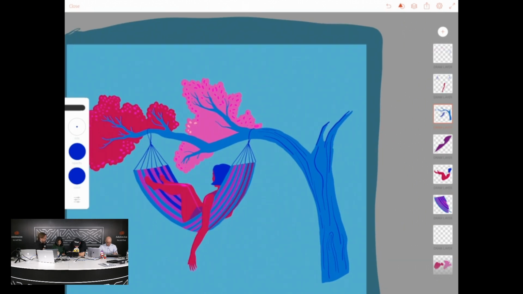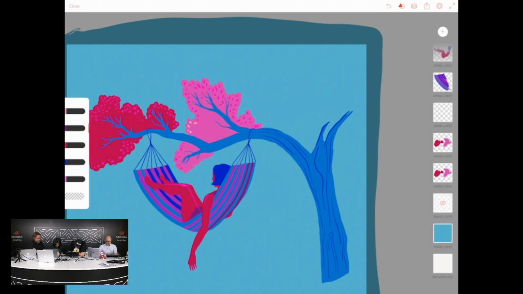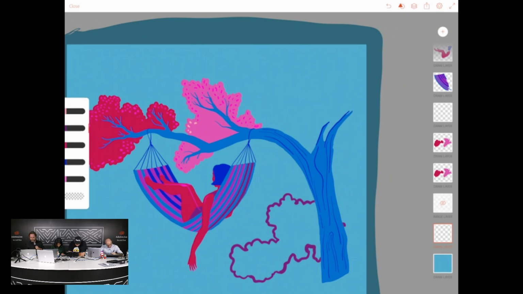Another thing that I use all the time is the long press to fill. That's something I use constantly. So I'll add another leafy layer. Let me look back at this and see what I did. I'll add another leafy layer because there's a big empty space behind the hammock, so I'm going to fill that in. Let's do purple and do a new draw layer. I'm doing this towards the bottom of my layer stack. I'll draw just a shape back here, like another thing of leaves. It's important you close the loop completely, even though it's behind. So now all I have to do is long press inside that and it's filled.